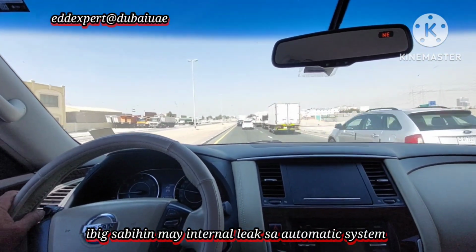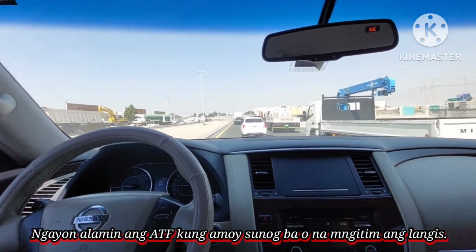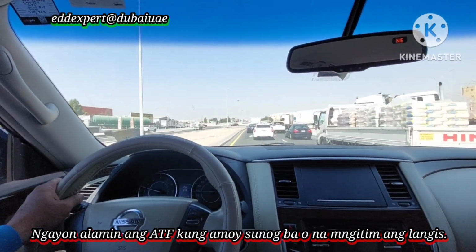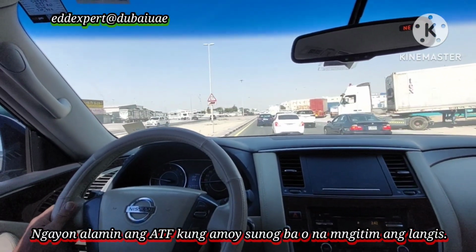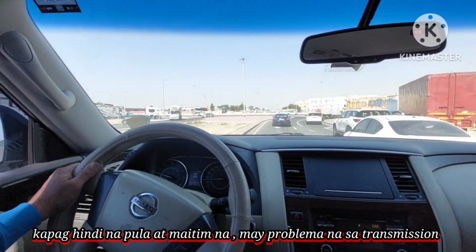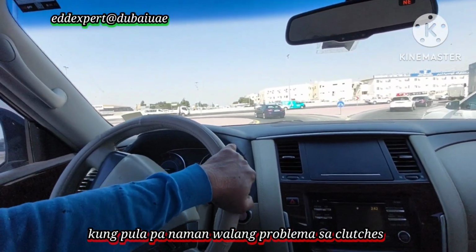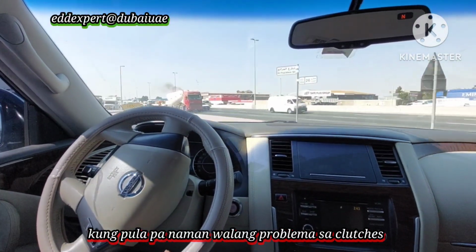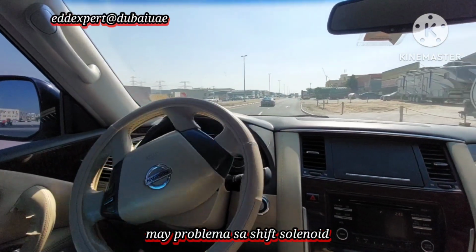Now, what you will do, you have to inspect the oil condition. If the oil turns black in color or something, and not red, then there is a problem in the clutch system of the automatic gear. Now, if the color of the ATF is still red, there is no sign of burning clutches, which means there is a fault in the shift solenoid.